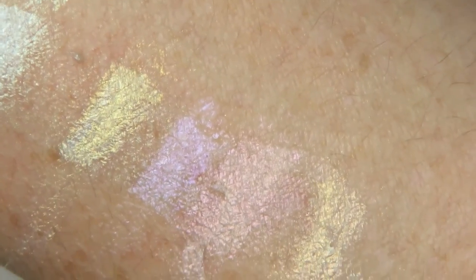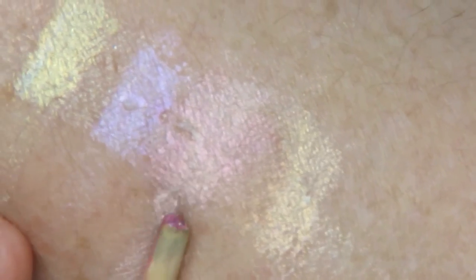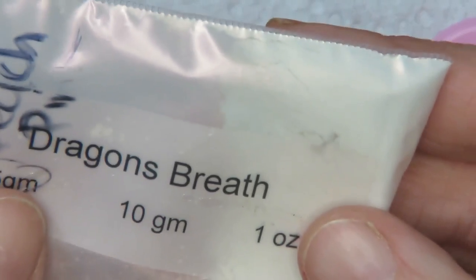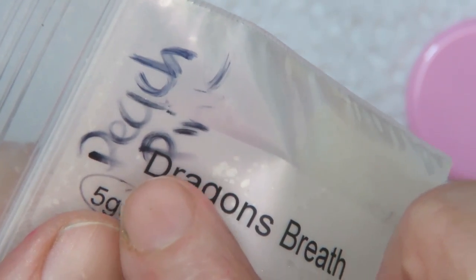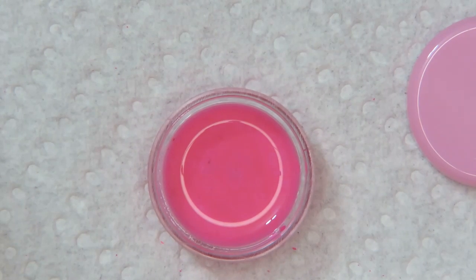And then I have tested some colors, and don't judge, on my arm of all the different white powders I have, and I really like this pink. I don't know if you can see it well. There's a pink opal right here that I'm going to add to, and it's called Dragon's Breath. I got it online, but I always put what it is. It's a peach pink, and so you know, it's good to know what color it turns when you add top coat.